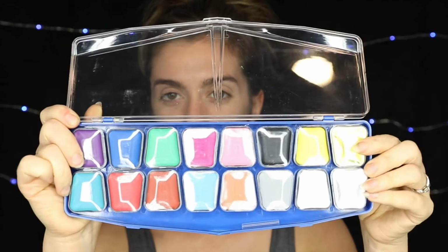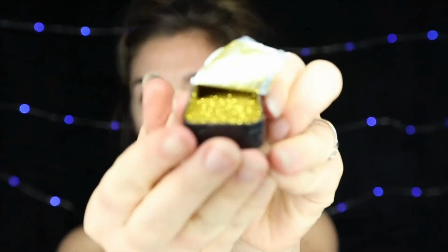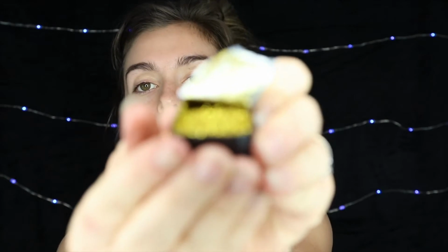It looks like there's foil over the silver and gold. Oh, no, it's not. Oh, it's glitter. I didn't know it was glitter. I thought it was a paint. I was like, why is there something over it? Okay, so they're actually glitters. Ugh, I don't want to tip it.